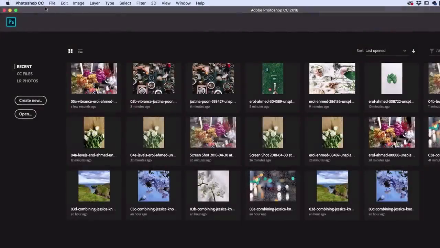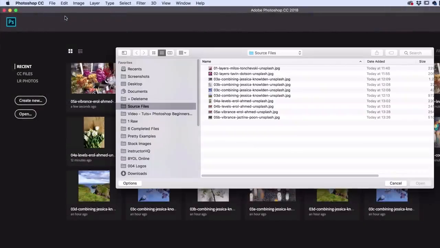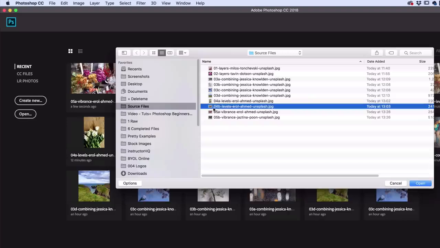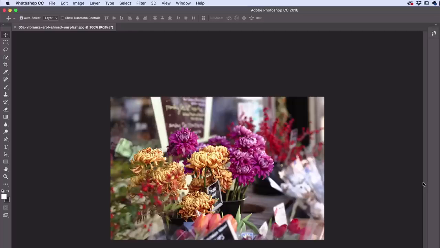First up, let's go to File, Open. And if you did the previous tutorial and you did the homework that I set, which was this one here, 04B, have that one open because we're going to use that one. If you didn't and you skipped ahead, you can open up 05A, and I've done the homework for you. Let's click open. Basically, this is the image we want open. You might have done the levels yourself, or you might skip to this one where I've done them for you. So levels is the first thing that I do. The next thing is vibrance.